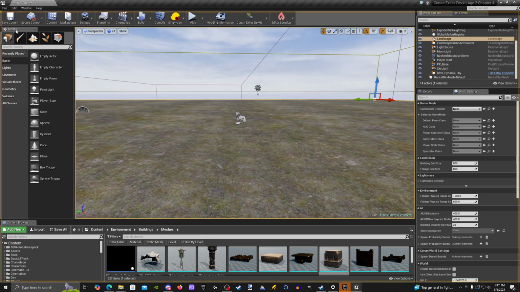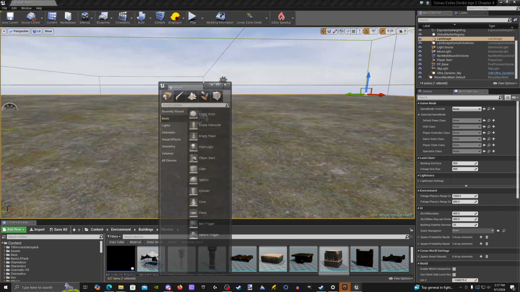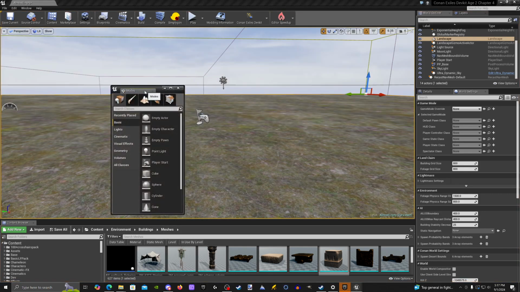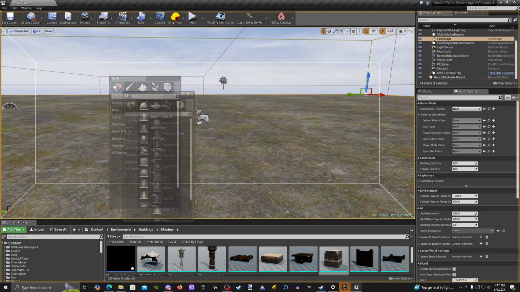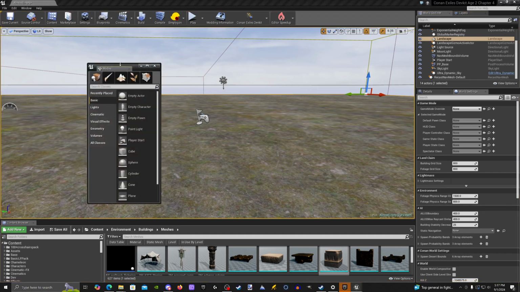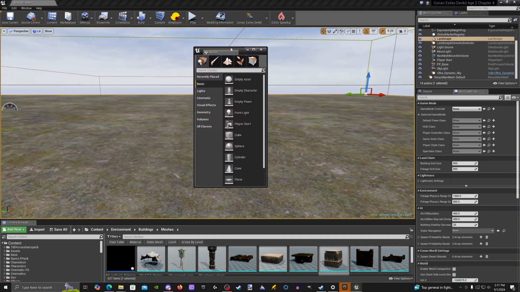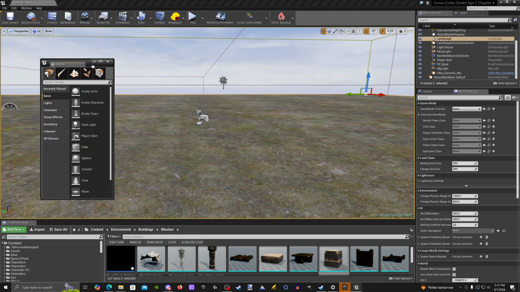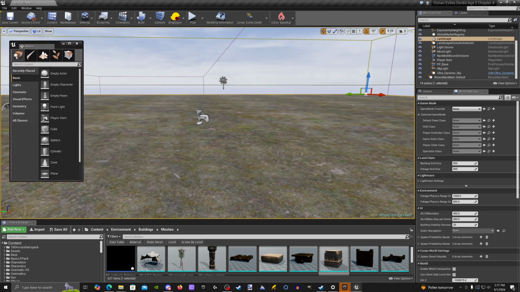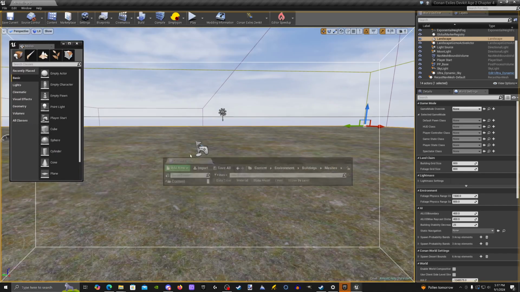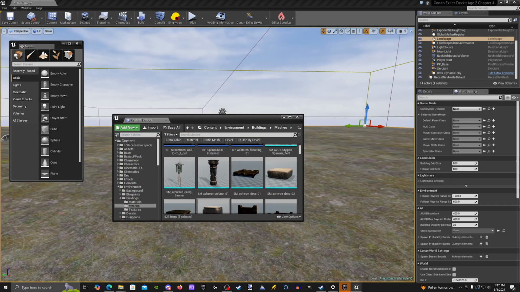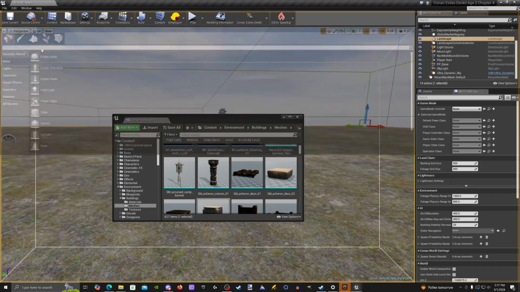What I do is grab it by the tab and pull it apart, because I have 3 monitors and I like to put those windows on my other monitors. When you move the tabs like that, it'll lock, and you can move the window. If you go above the tab, you can adjust it like so. I'm going to break the content browser apart there, that way I can see it the way I like it. All right, now let's cover a few things.